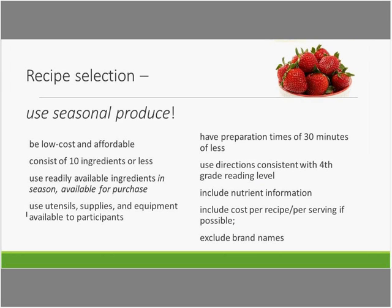So the recipe selection is not unlike any other thinking process. All the recipes we prepare in SNAP-Ed should support the dietary guidelines for Americans and have minimal added sugar, fat, and salt. The use of low-fat dairy or non-fat dairy should be maximized. In other words, all the same principles that apply to any recipe you'd use any other time of the year apply here, with the exception that you want to use fruits and vegetables that are in season the day that you're there. It's the obvious choice for any recipe that's going to maximize your time and effort at the farmer's market.